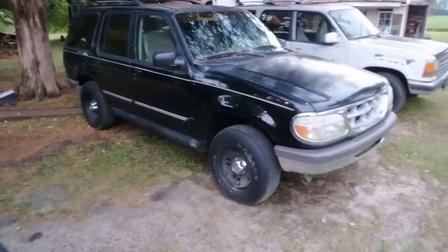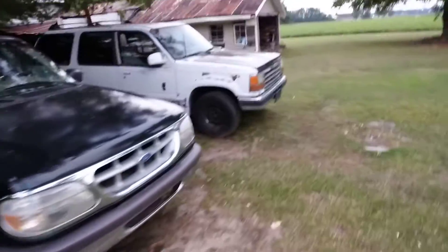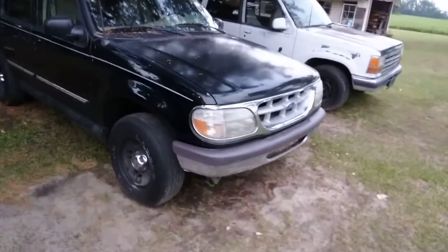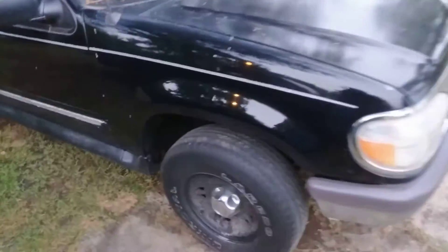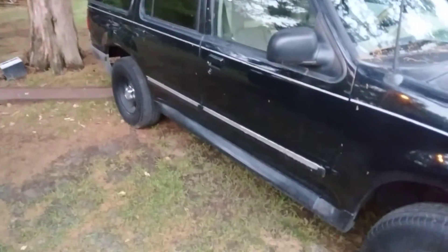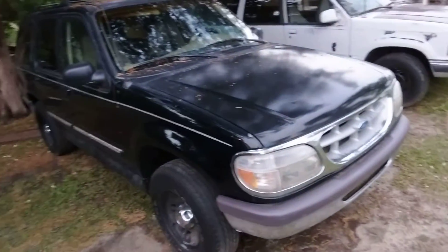Trying to figure out the next car product I should use on my black Ford Explorer here. I've also got to get back on that white Explorer over there — I've got to finish sanding that down and get the paint on, as well as this truck. A lot of work to do. What do y'all think is the best product I should use on this black one? Doing some summer protection on this thing — I might try some R-dex or maybe buy a new product for it.